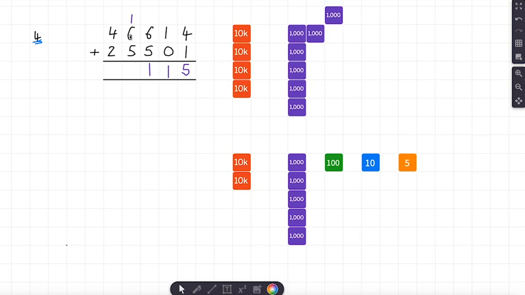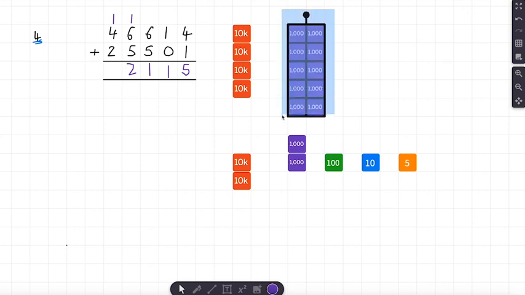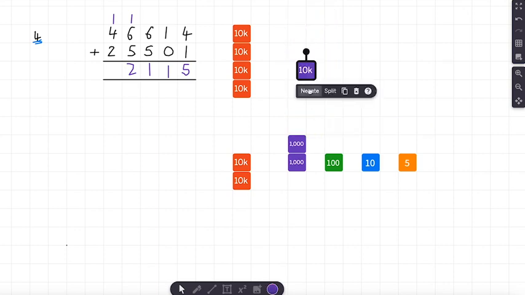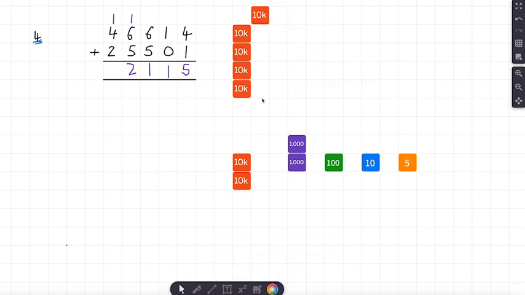Now onto the thousands column, we have 1 plus 6 gives us 7. 7 add 5 is 12. So again, we're going to have a carry. There's our 12. So looking at the counters, 1 add 6 add 5 gives us 12. There's the 12,000s. 10 of them will be converted into a 10,000, which gets carried over, and we still have 2,000s as well, because we had 12,000s.